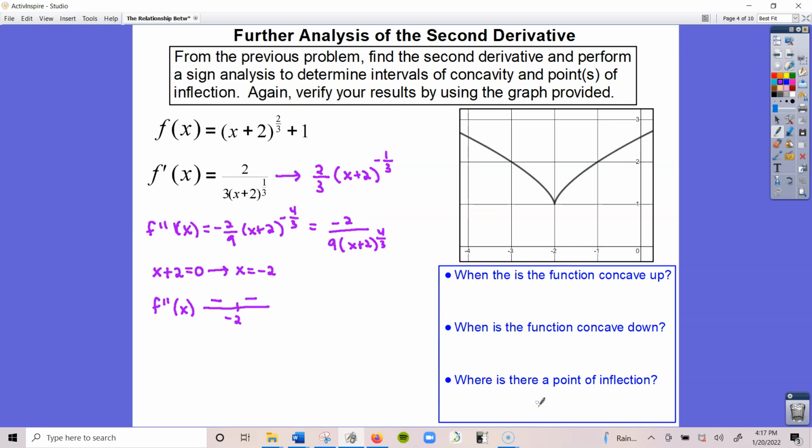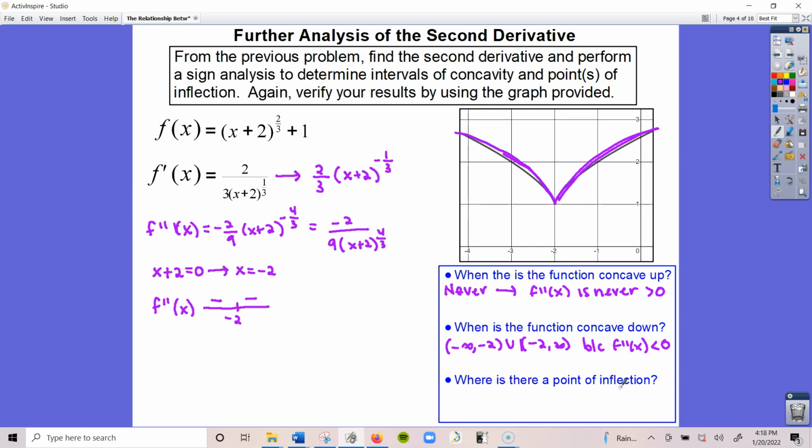So we're going to use this number line now to answer these questions. When is the function concave up? The function is never concave up, because f double prime of x is never greater than 0. Because in order for it to be concave up, the second derivative would need to be positive. When is the function concave down? This would be on the interval negative infinity to negative 2, and then negative 2 to infinity, because f double prime of x is less than 0. And then let's look at our graph here. Our graph, you see how it's facing downwards. It kind of cups downwards. So that's why it's concave down. And here, the same thing. It's cupping downwards. So that's why it's always concave down.